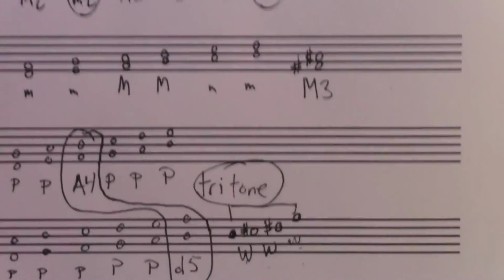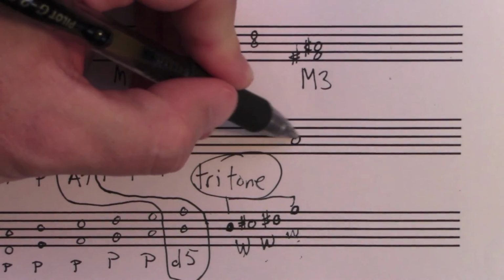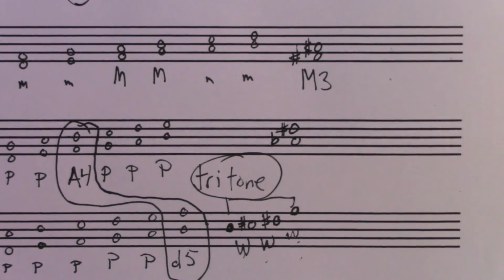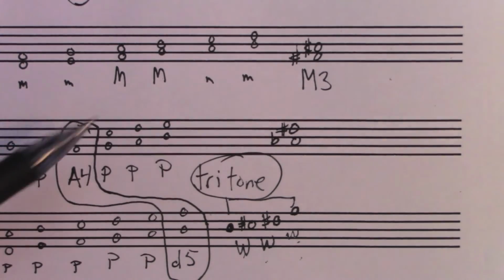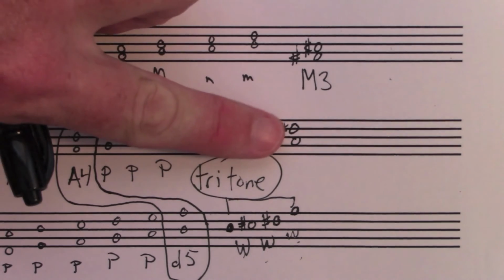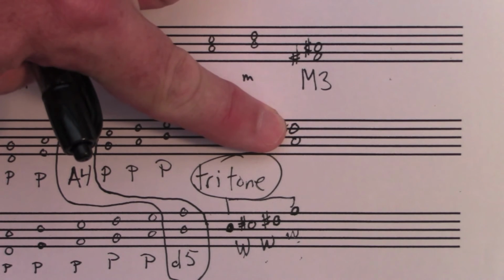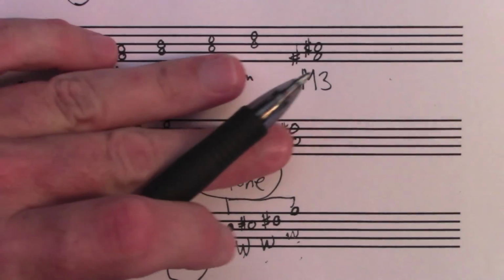Let's do one more. What if we have, let's do this. We have an A flat to a D sharp. Okay, I'm being deliberately mean, but I'm okay with that. Step 1, plain old A up to plain old D. It's a fourth. What kind of fourth? Well, it's not F to B, so it's a perfect fourth. All right. Now, there's our perfect fourth.